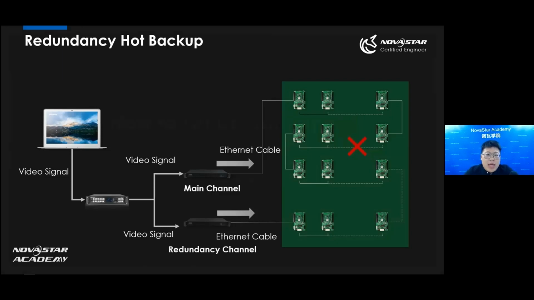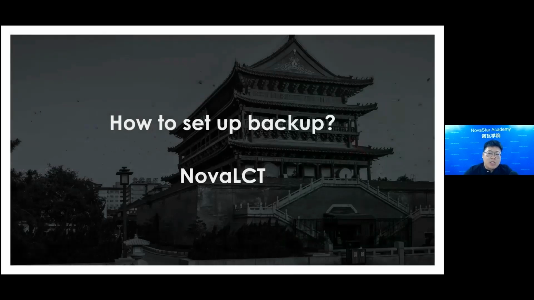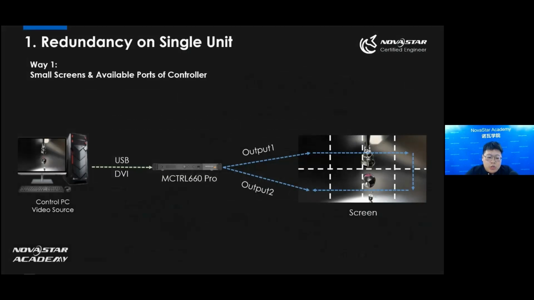So now we know the advantage of backup. How can we set up the backup? What's the hardware connection? What's the software connection? Next, I will mainly introduce 3 cases about the redundancy, or we can call it backup settings. I think one of these will help you a lot.